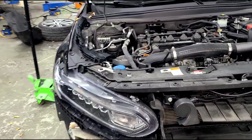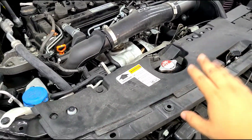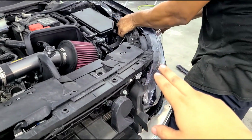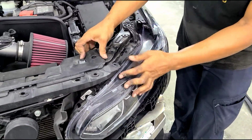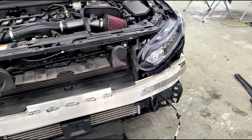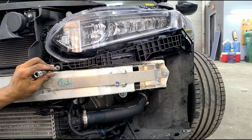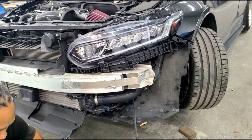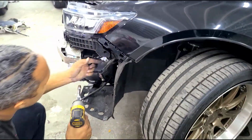Now you have the option to go ahead and remove all this if you want to work a little bit more comfortably. You remove the tabs, and there's some 10mm bolts. We're just tucking in and working around it, but that's an option. And you're all set. So now you just got to go ahead and replace the 10mm bolts that you took off, one in the front and one on the side. And so there's your 10mm. Do the side one.